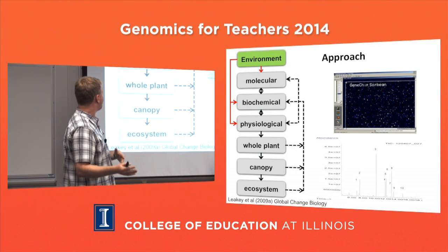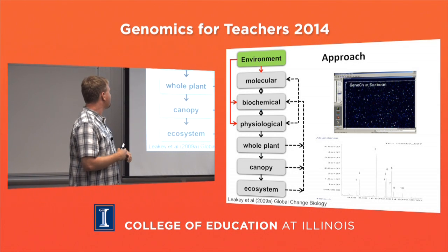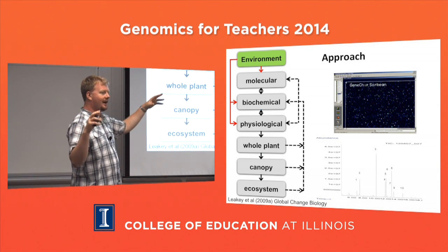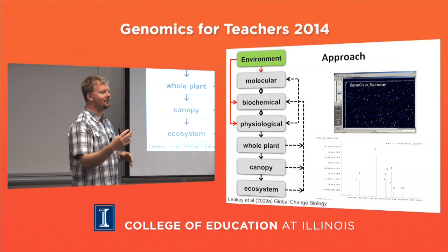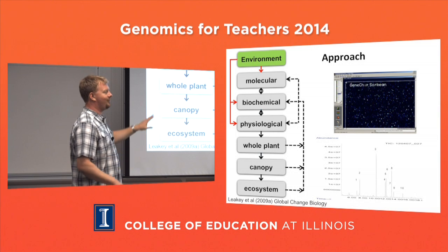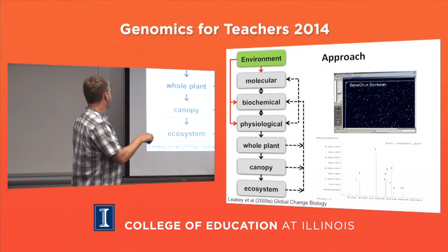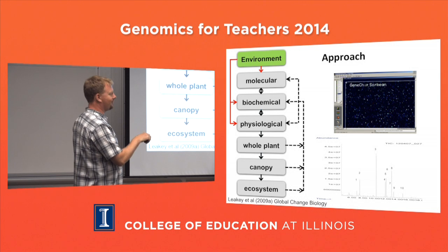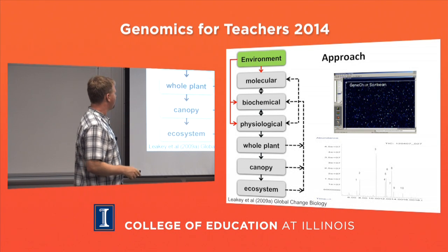What's changed a lot, particularly in the last decade, is there are now lots and lots of us who try to think about how all those different levels interact with one another. If you actually want to solve real world problems with biology, we've discovered that if you ignore this, you're pretty much dead in the water, because something that changes up here is often counteracted down here. So being able to see that network is pretty important.